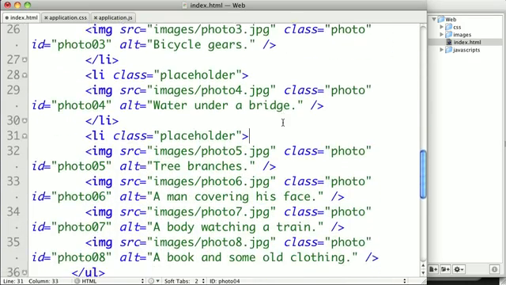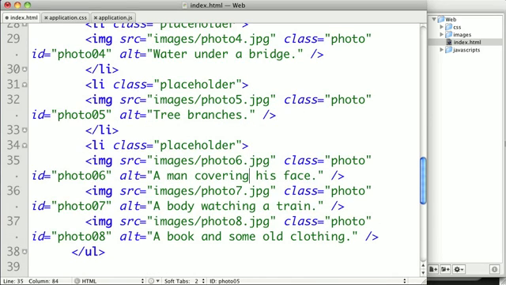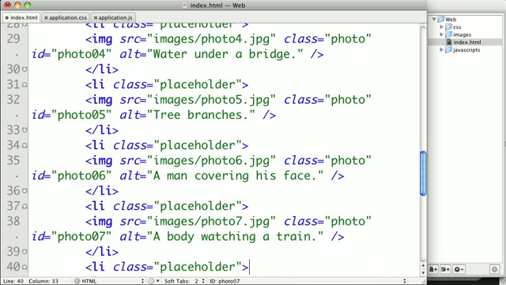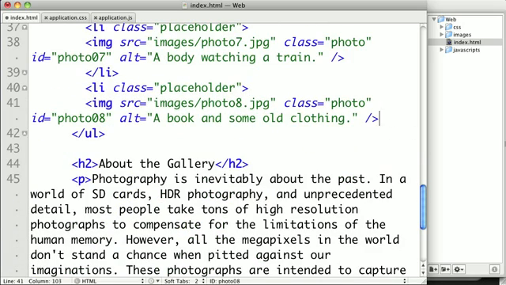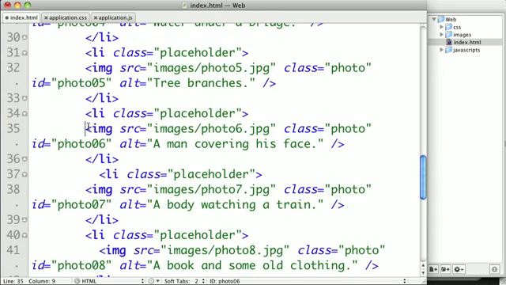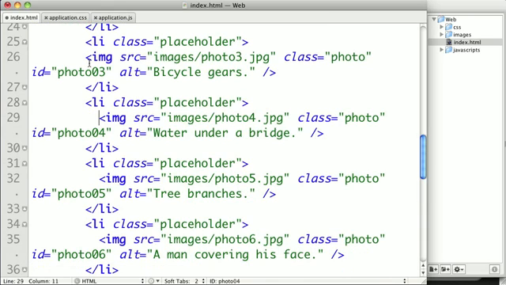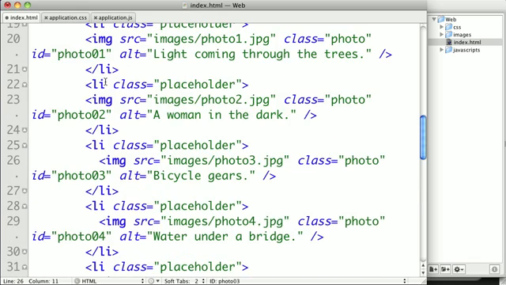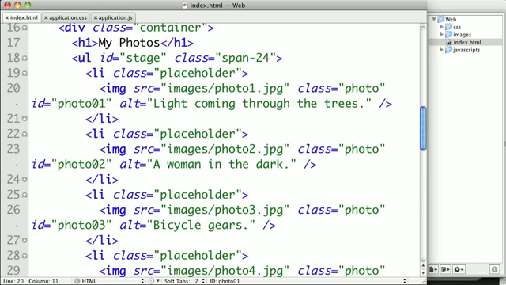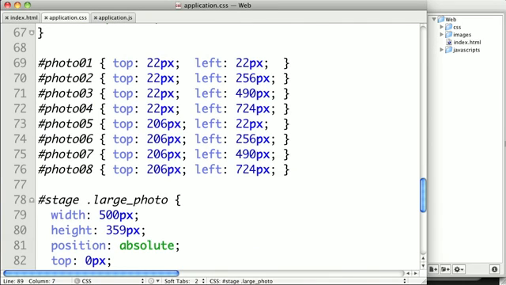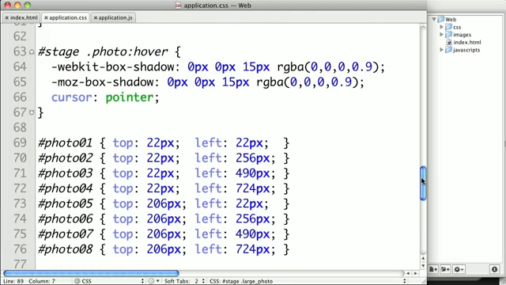So we have a few more here. And for our last one, we don't need the opening tag, so we'll go ahead and just get rid of that. We just need our closing tag. And then we'll go ahead and indent all of our images so that this code is a little bit more readable. Do our last one there. That's all we need to do to modify our HTML, so let's go ahead and switch over to our CSS because there's quite a bit more modification we need to do here.